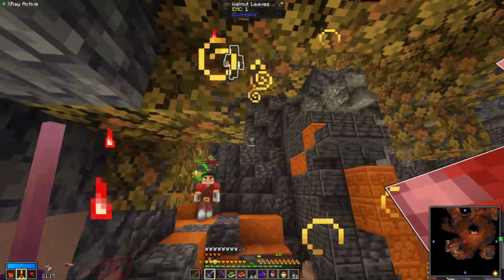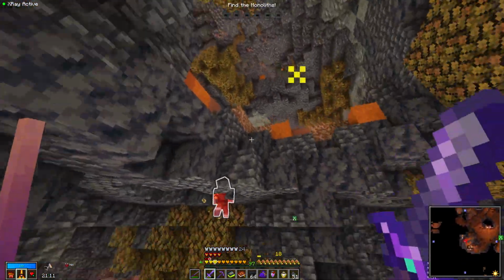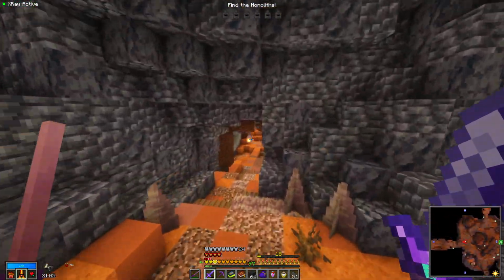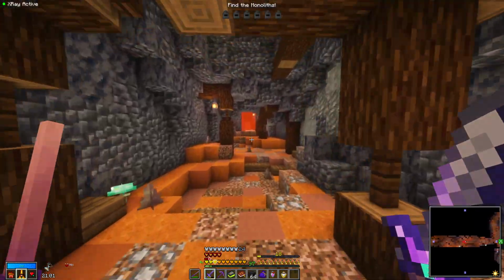Also, we got an ability that poisons the mobs around me, which will just take away their health until it gets down to 1, which is kind of going to be insane in the vaults, because it just means that I don't have to fight nearly as much anymore.